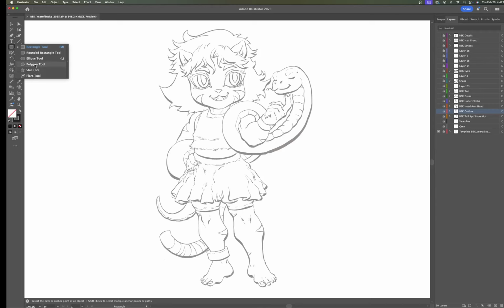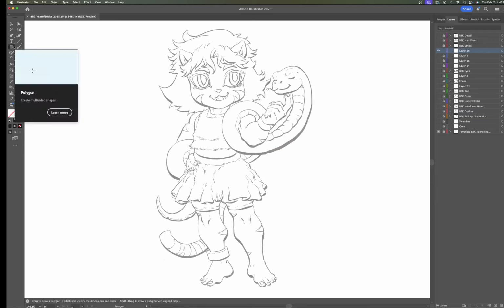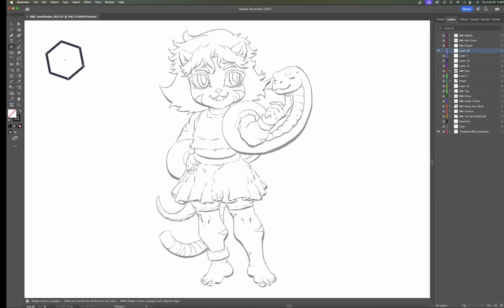And with the polygon and the star tool, let's take the polygon tool for example. Let's unlock a layer. So polygon, and if you hold shift, it'll keep its orientation. If not, it'll swirl around.